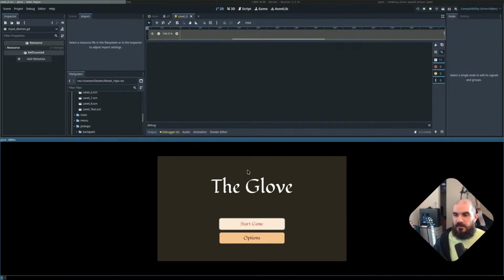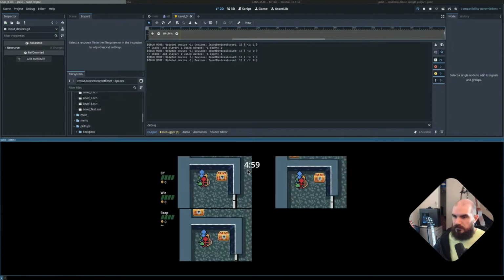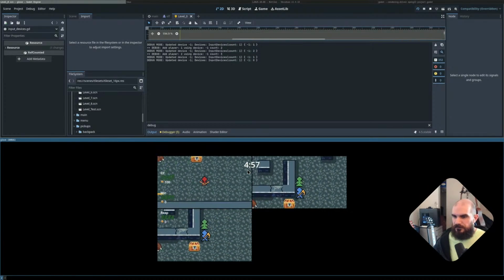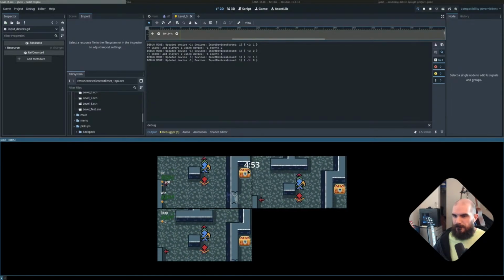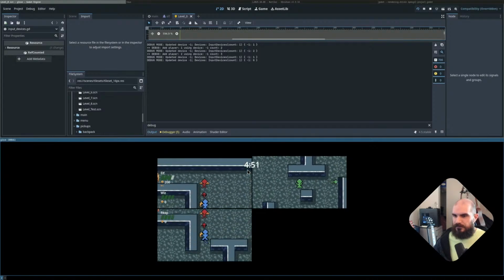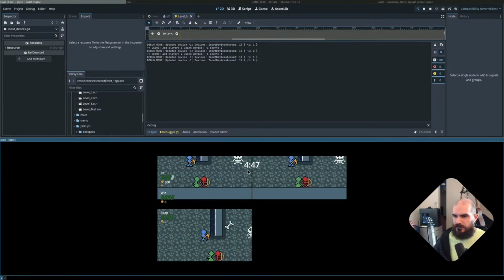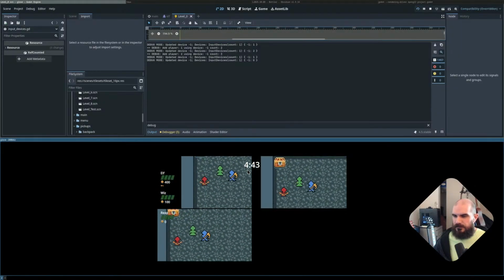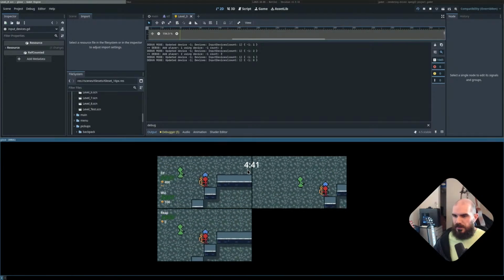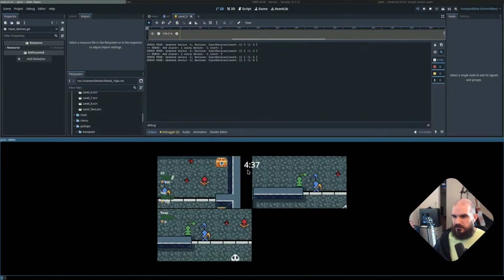That is a very cool feature to have, though. They're all moving with the same character. Okay. Not what we wanted, but kind of cool.